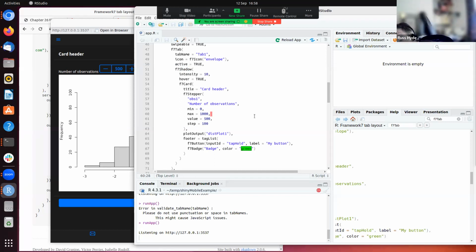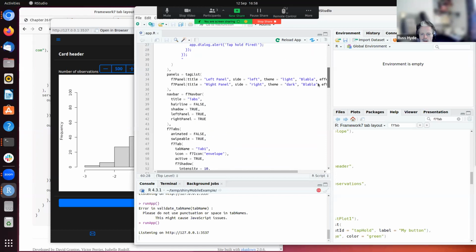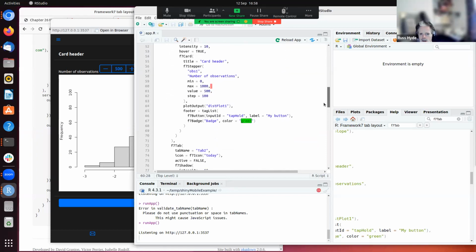But yes, it does look like, aside from the mistake I just made, and I've made a lot of mistakes with Shiny today, so it's not surprising I made a further one while we were being recorded, it's completely doable to make an app like this and use the typical Shiny functions like the plot outputs and things.